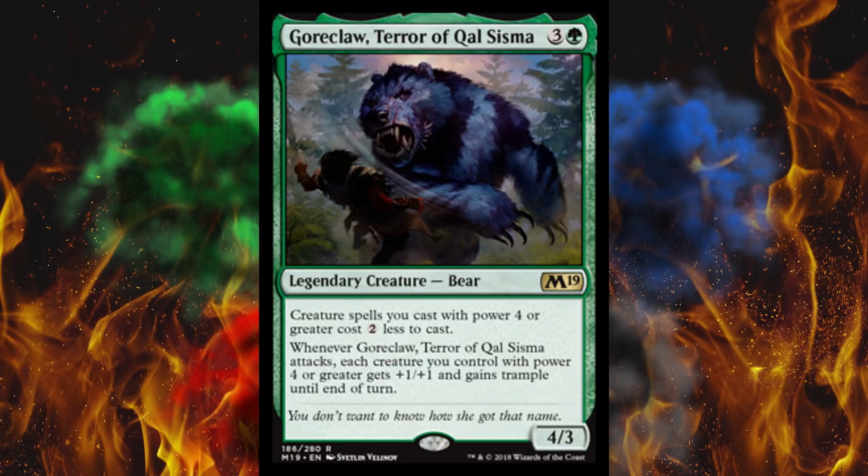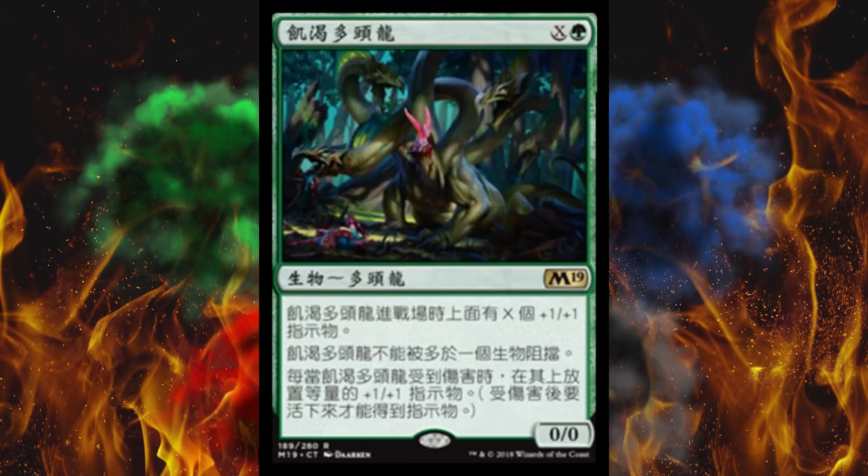Next up, we've got Hungry Hydras. Just kidding, it probably only says hungry once, and it's probably not hungry. That's probably a translation glitch. This is why you shouldn't leak stuff like this, Wizards. By the way, this is Traditional Chinese. At least leak the simplified version. Not that I could read that any better.